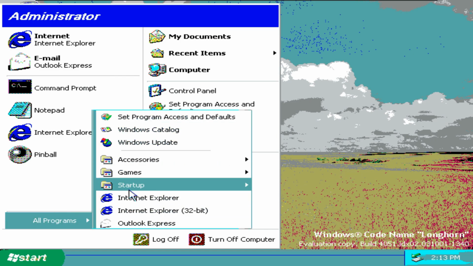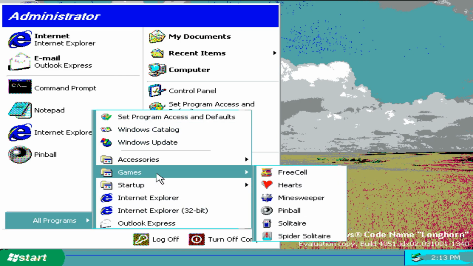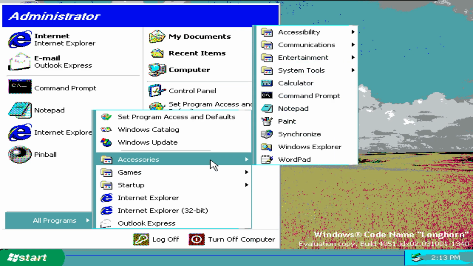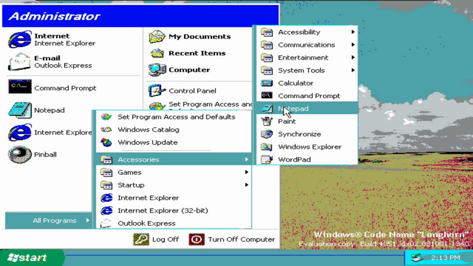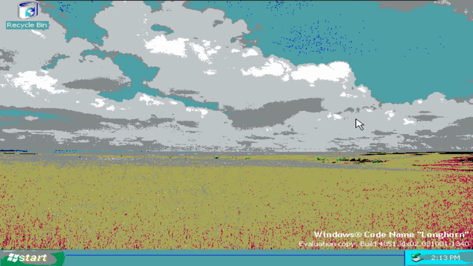I must install some drivers. If I don't install drivers, I cannot use this. My plan for this video was to install a couple of applications in Windows Longhorn and make it usable in 2025, but this turned out to be something else. Anyways, this was it for today's video. Let me know what you guys think about this. Is it because of drivers or something? What's the reason behind this? It's super weird. It actually looks like I got it from the deep web or something.